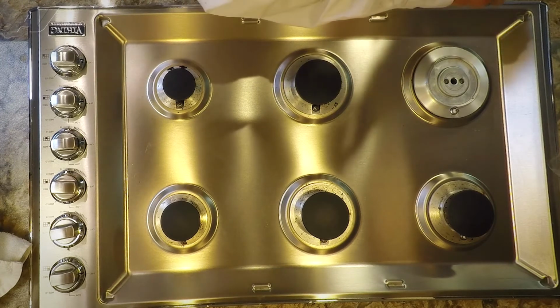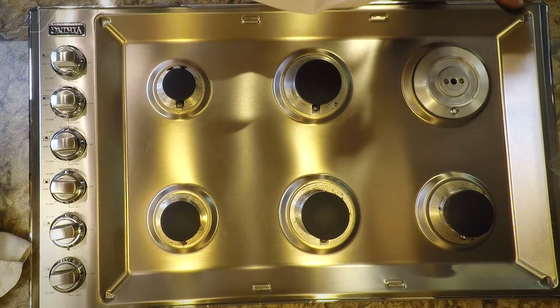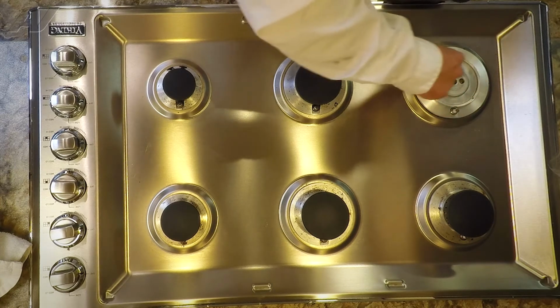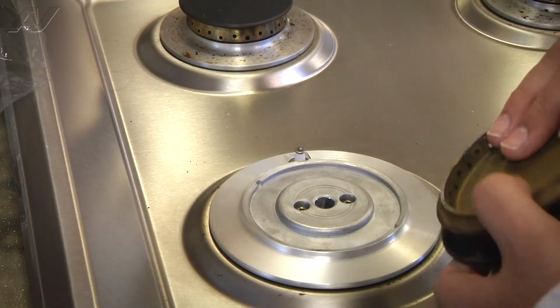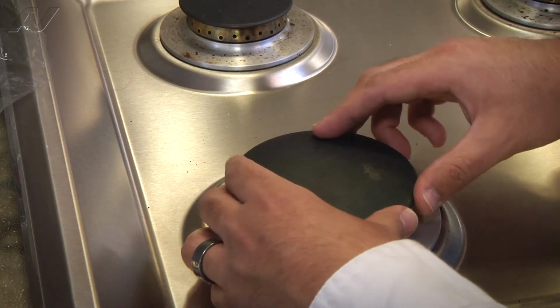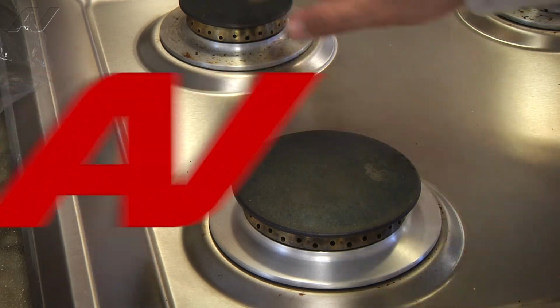So the burner is actually keyed. You can see it has a little notch, a couple notches. We do have to line those up with the notches on the burner base. Just like that. Now we'll jump to the back.